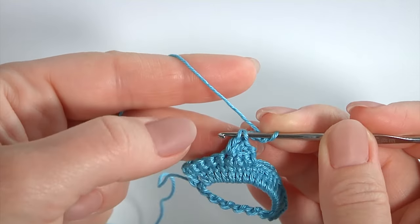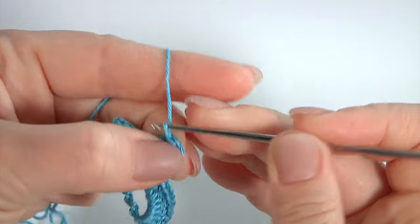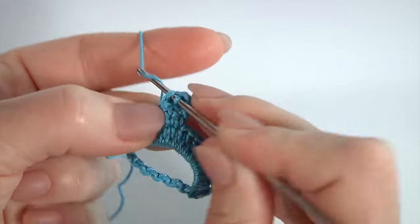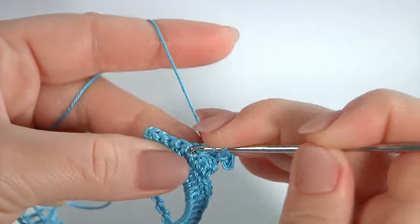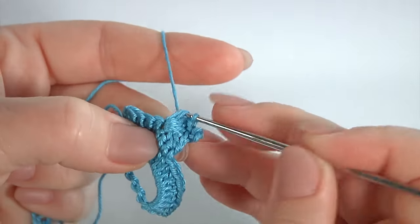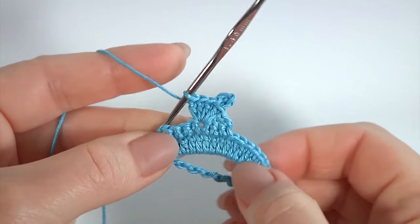Insert the hook into 2 loops of the double crochet, make a slip stitch. Make 3 double crochet into the same stitch. 1, 2, and 3. Here is what I have.